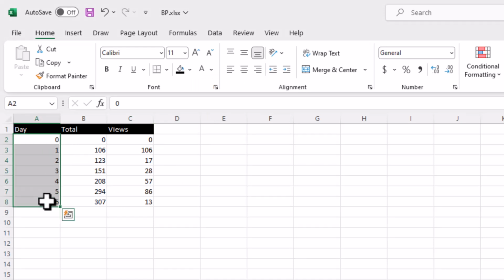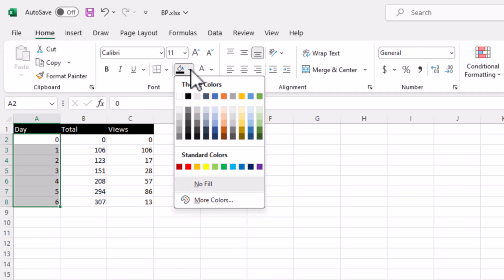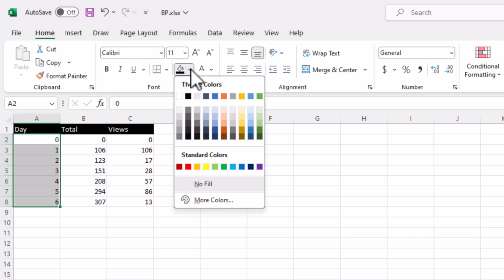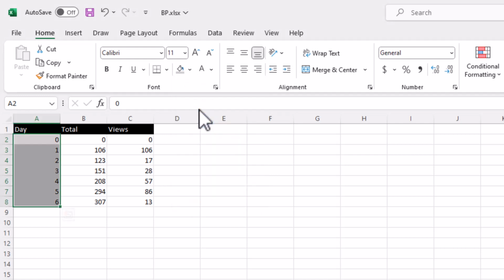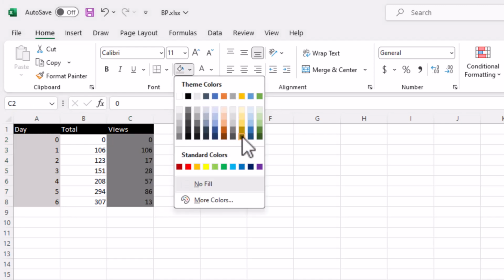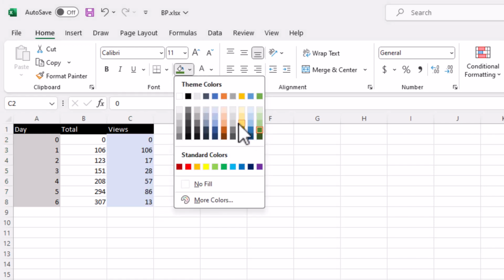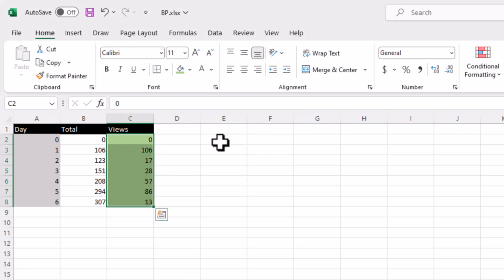Let's take the first column and let's make it look gray. So I select all the first column just by dragging over it, and then I come here, I'm in Home, Font, and here they have a background color thing. So I'm going to make it gray. And then here I'm going to make the background color, let's make it green. Less green, a little lighter green. There we go. Now you can see that you type in the white area.